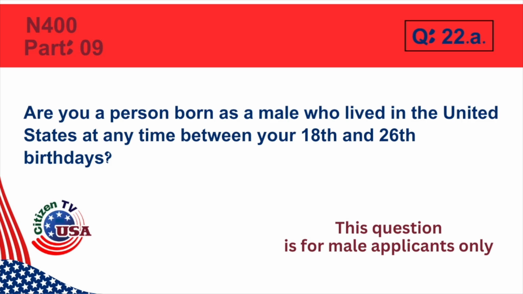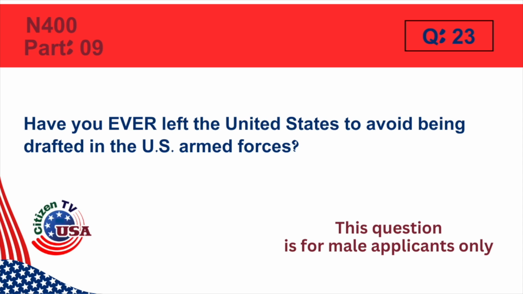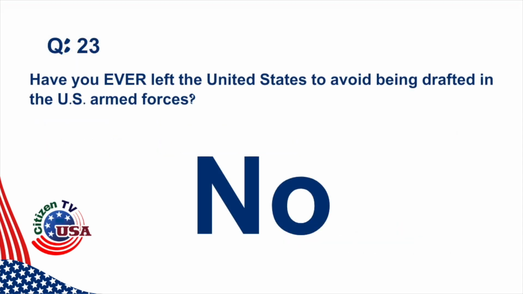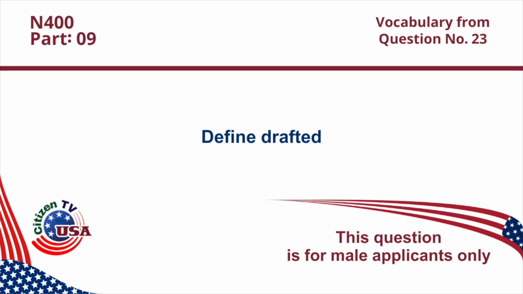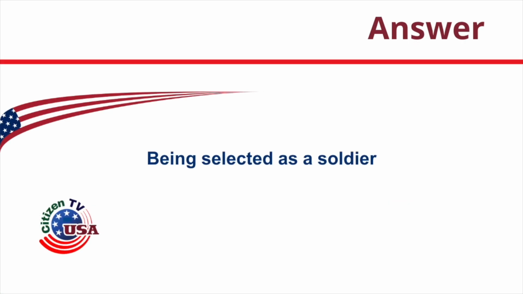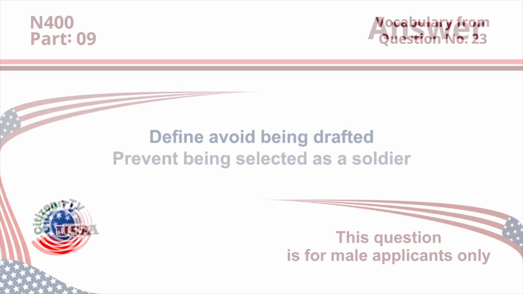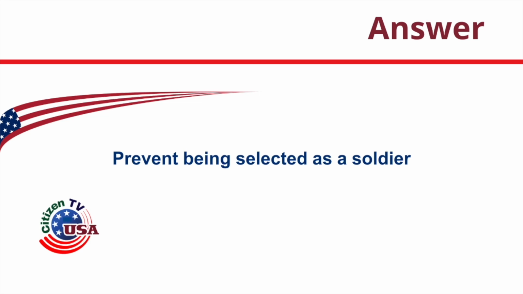Are you a person, born as a male, who lived in the United States at any time between your 18th and 26th birthdays? No. Have you ever left the United States to avoid being drafted in the U.S. Armed Forces? No. Define drafted. Being selected as a soldier. Define avoid being drafted. Prevent being selected as a soldier.